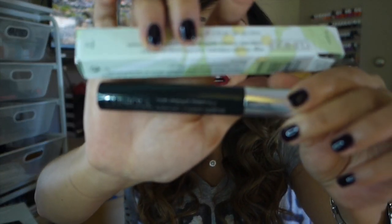So I bought this because I never fell out of love with it, and I wanted to go back to it for the fall, and also because it's $2 to $4 cheaper, so I wanted to see if maybe this one was better than the Too Faced one, because I'm not the type of person to own more than 1 or 2 mascaras at a time. So this is the Clinique High Impact Mascara. I really love it. I'm not going to open it and show you guys the wand because I don't want to get any air into it. As you guys know, every single time you open up your mascara and let air into it and push it down, that's what starts the process of it going bad.